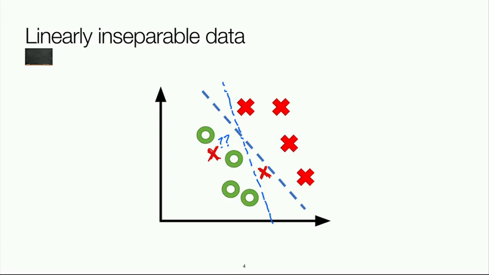Okay, so intuitively we might start thinking, well, if that's the issue, then maybe we need to introduce some kind of leeway. Maybe we don't need to get all of the data points correct. Maybe that's not actually possible. We still want to get as many of them correct as possible, but maybe some of them we just have to give up on and say, well, this is noise, this is an outlier, this is error, whatever. I'm just not going to try that much on this one in order to do better on my other data points. And this is exactly what we're going to do. So we're going to introduce this concept called slack, which is the mathematical formulation for how we're going to quantify that intuition that we just built.